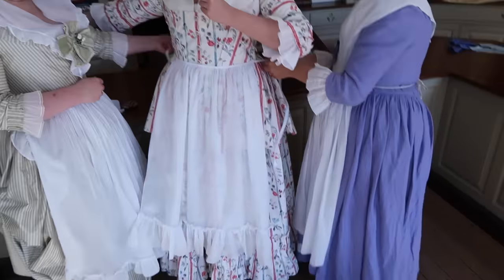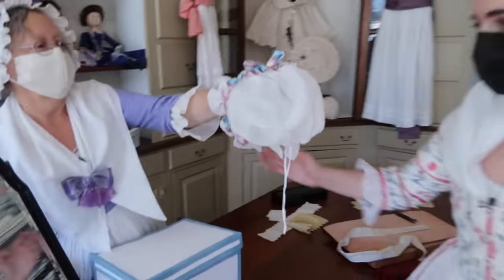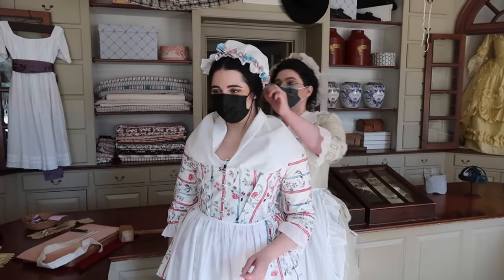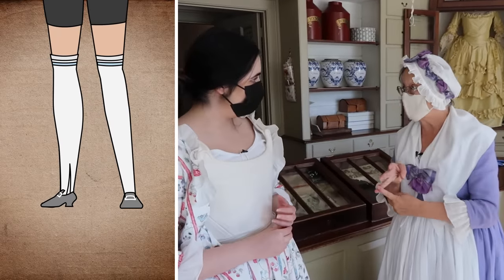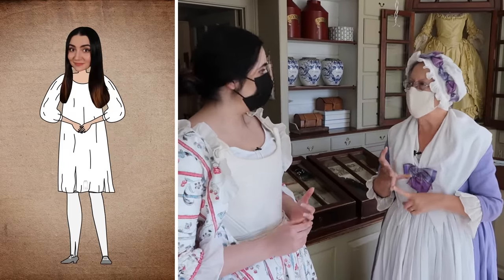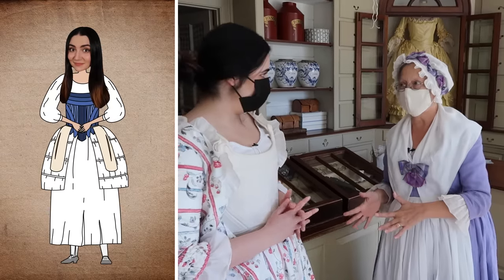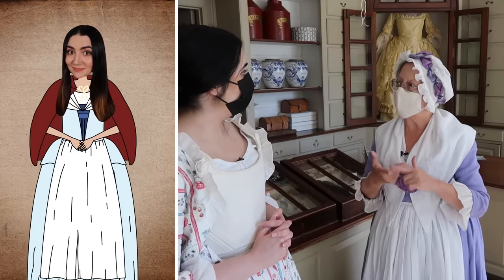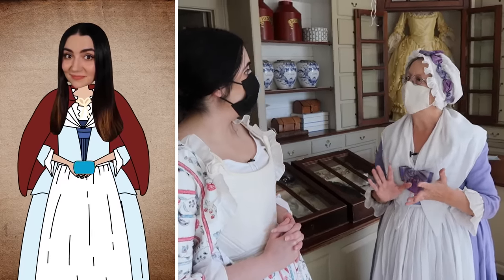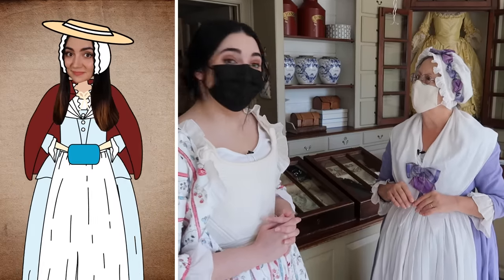Now, in contrast to the limited number of silhouettes, there were a lot of literal items that went into your everyday outfit. So shoes, stockings, buckles, ribbons for stockings, shift, under petticoat, pocket, maybe hoops, definitely stays, gown, petticoat, gown, apron, kerchief, cloak, ruffles, flounces, tuckers, muff, mitts, stomachers, etc. Oh, and then the hat on top of everything.